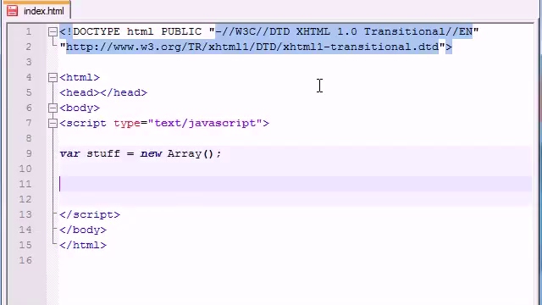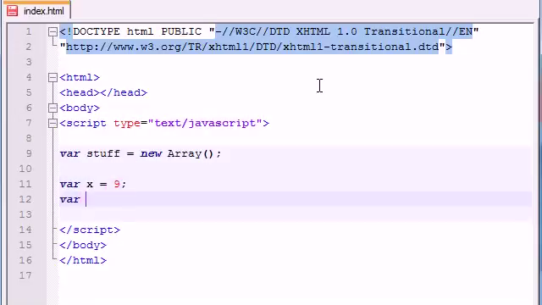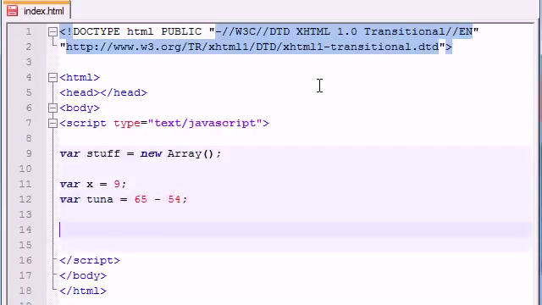I'm pretty much just creating an array right now, so later on, whenever you want to use this array, it's available to you. So you can actually maybe do some random coding. Variable x equals 9. Variable tuna equals 54 or 65 minus 54. And you do all your coding you need to. And then later on when you say, hey, I actually need to use that array right now, here's what you do. Just go ahead and take whatever index you need to store that value in and store anything you want in it, like Baconator, just like that.